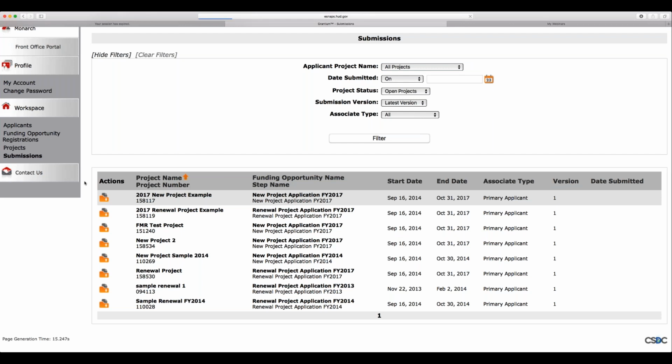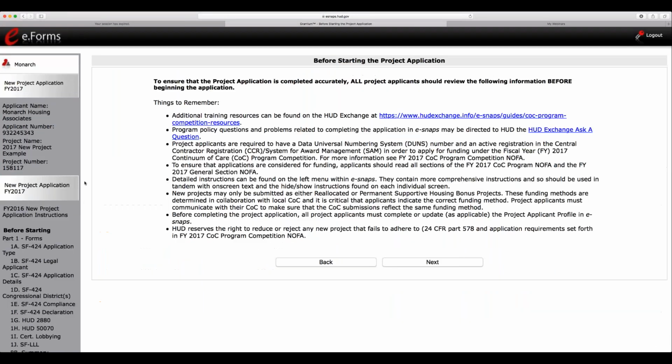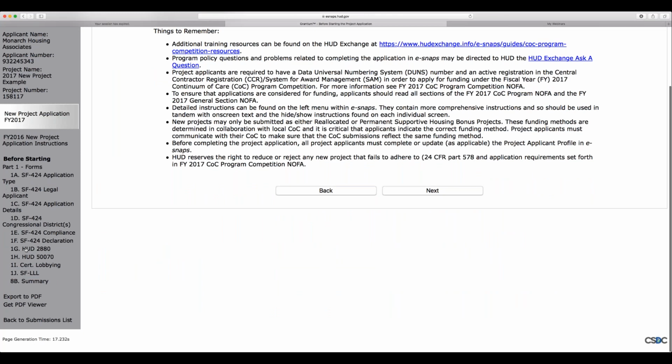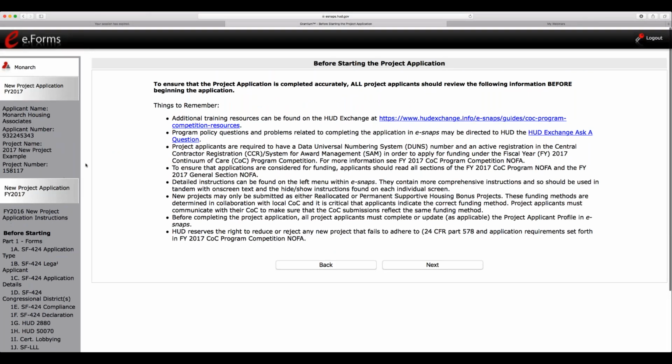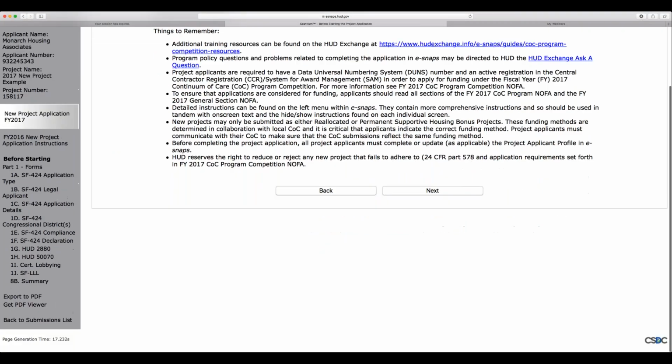All right, and once we're into this form, you'll see that not all of the pages are here already. If you're familiar with doing other submissions, only section 1 and a summary page are visible right now, because this form requires you to certify all of the basic project and agency information prior to completing all of the rest of the application. So don't freak out if you're worried that all of the information you thought you're going to have to complete isn't there yet.